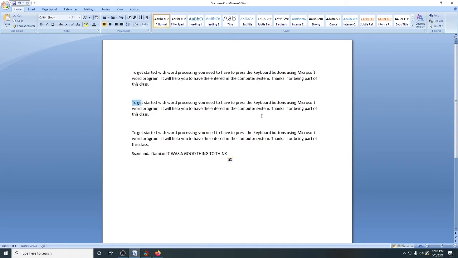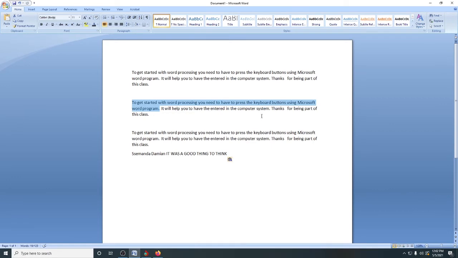Whenever you press this arrow, it keeps on selecting one word at a time. You can actually select using the arrow pointing down to select going downwards. Then I need to select up to this point, so I'm pointing to the right, up to that point, then release the shift key.